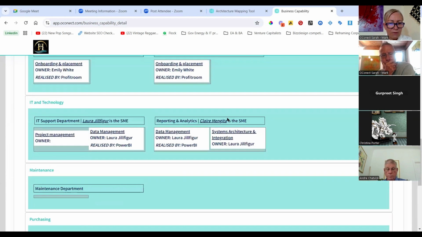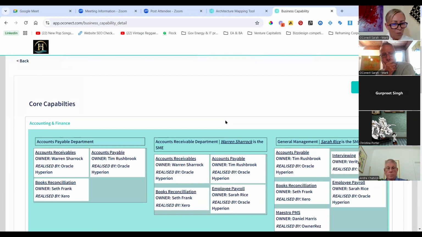We've got SMEs everywhere. Okay, so on the accounts payable department, we can have a look at this as their core capability. Accounting and finance, that's the function. Then we've got the accounts payable department, and we can see that they run these processes: the accounts receivable process, accounts payable, accounts reconciliation.